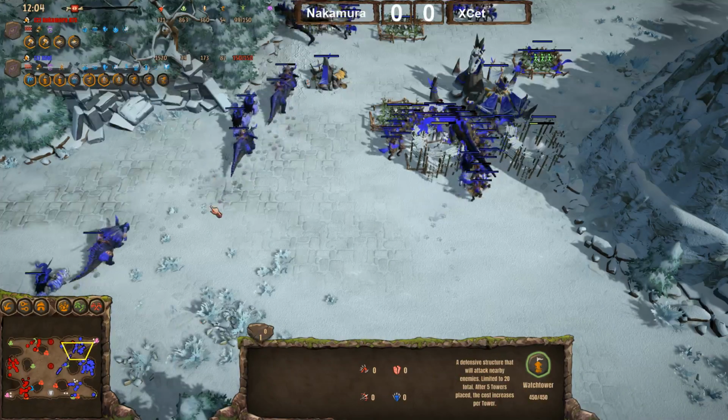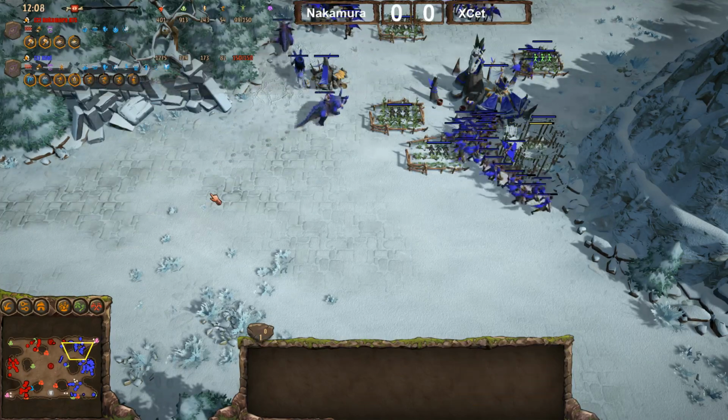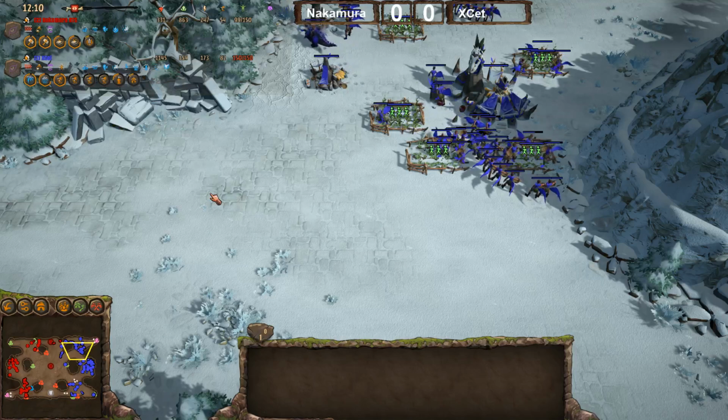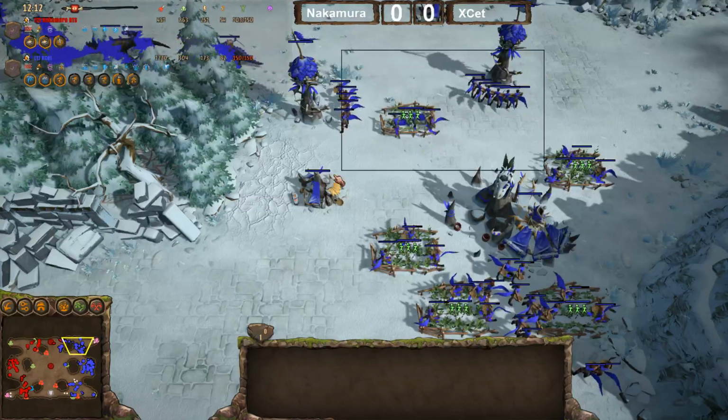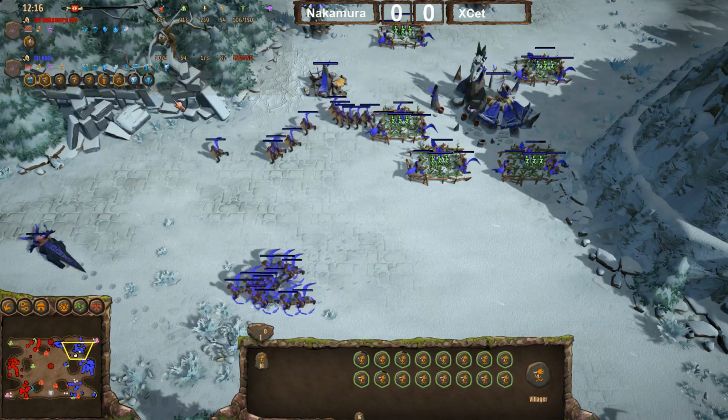So even though XCet is very ahead in economy still, or at least in worker count, the actual effective economy is not that great. It's just so many workers standing around, doing nothing over here. His crystal bank is almost depleted.